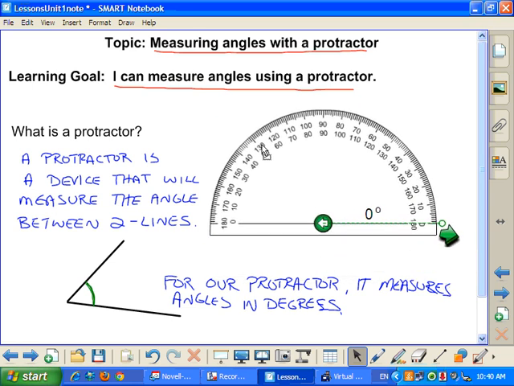All right, so you can see with the protractor here, it has numbers. Our top numbers start at 0 and go 10, 20, 30, 40, 50, 60, all the way around to 180. Similarly, if you look at the inside numbers, it starts at 0 on this side and goes 10, 20, 30, 40, all the way around to 180. It makes it easier to manipulate the protractor in order to measure the angle. You don't have to flip it upside down. I've got a couple of examples that I'm going to demonstrate with, and then we're going to do some hands-on stuff coming up.